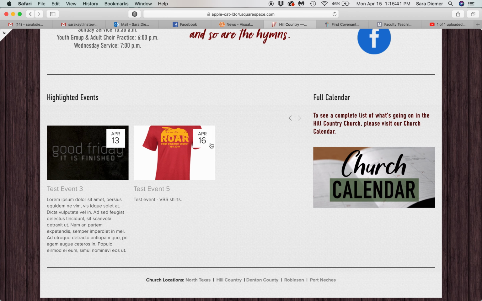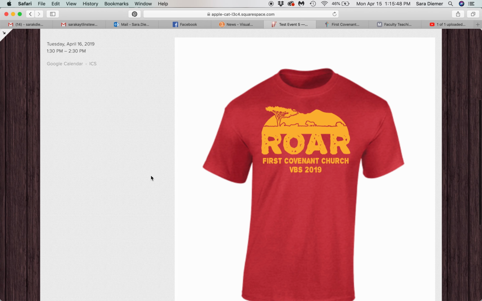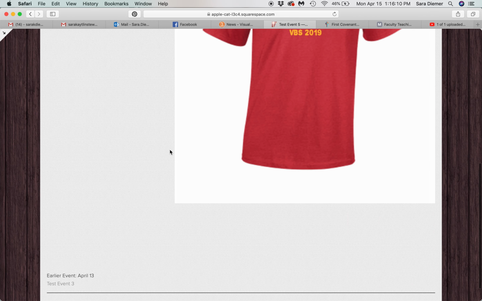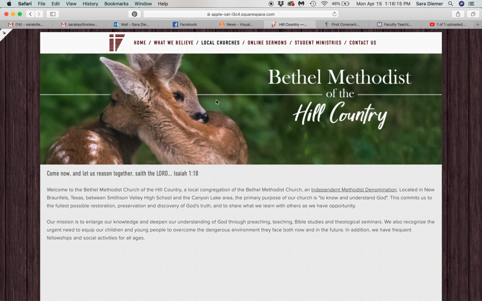All right, this was all the information that we put in when we were under the Options tab. If someone clicks on this, they're going to go to this page and you get a full page of information. This is the information that we put just in the big white square that opened, not under the Options tab. This is why you want to put text again in a picture. Sometimes it seems a little redundant, but this is a great place to really give some more information on what's going on with the event. After someone looks at this, they can just scroll back to the page that they were on.